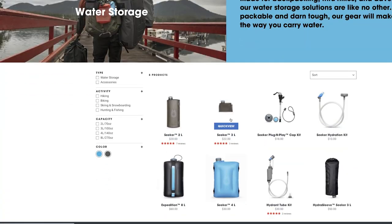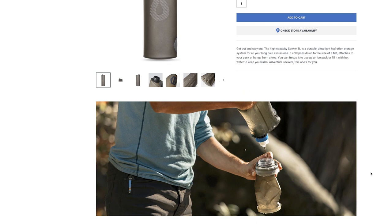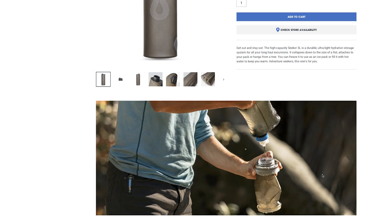It also seems to be a bit more sturdy than the Katadyn flasks because it's got a hard plastic bottom, so I thought that might save me on the trail sometime. I figured that collapsibility would make it nice in my pack, so that's what I went with. But Hydra Pak makes a ton of bottles that would work with the BeFree in sizes all the way up to four liters.